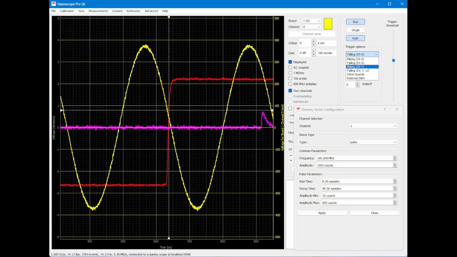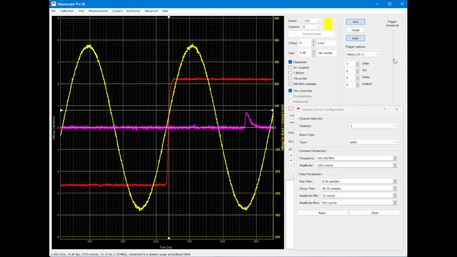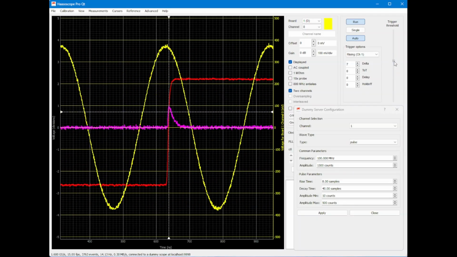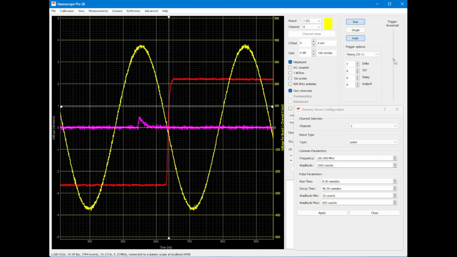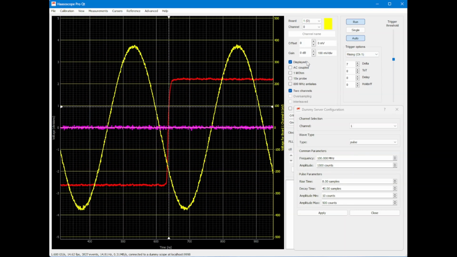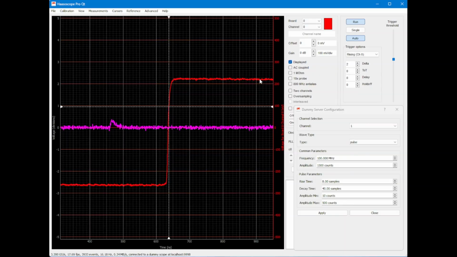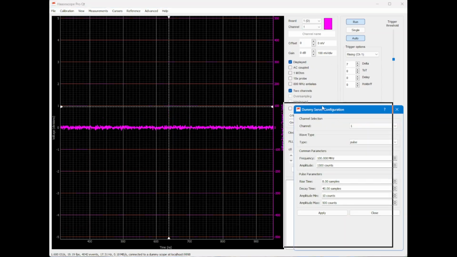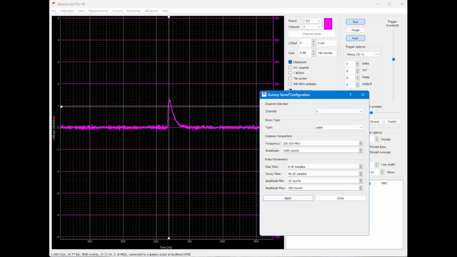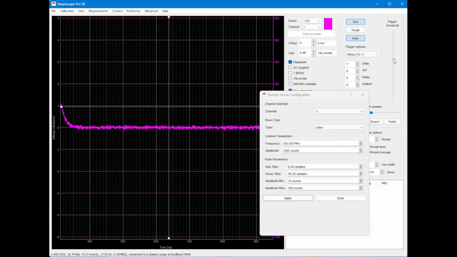So let's trigger on the rising edge of channel 1, and maybe we'll turn off that channel so that we can see it better, and get rid of this real Haasoscope data too while we're at it. Okay, so now we can adjust the parameters of those pulses. Maybe we need to trigger on them a little bit better.